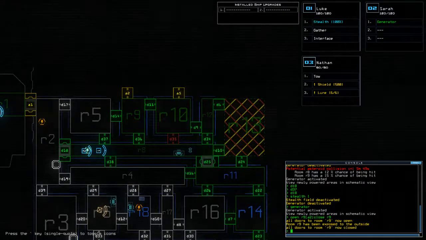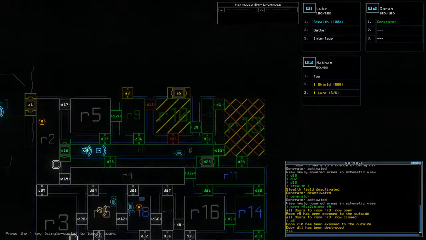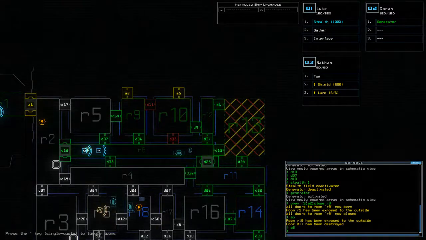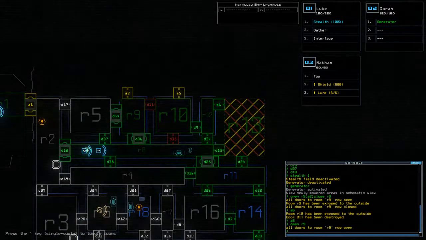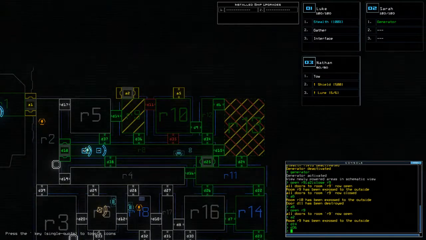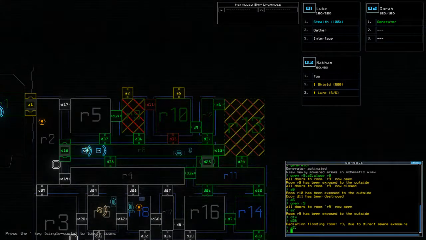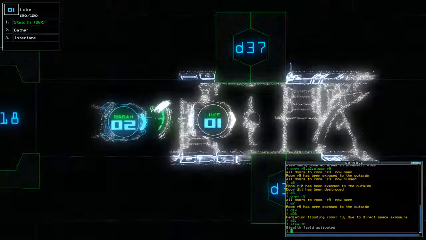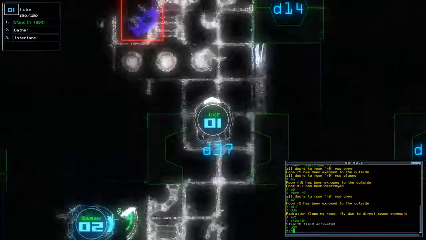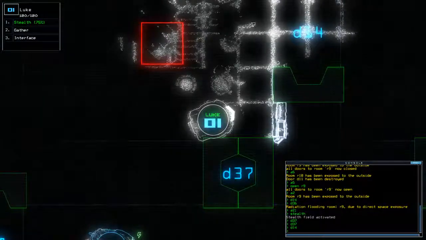Ah, oh, no, it didn't work. Okay, let's just do it this way. A5. No! Oh, crap. Okay, open R9, A2, D14, D36. Wait for that to radiate. A2. Stealth. 1, D37. D14. Please hurry, please hurry, please hurry.